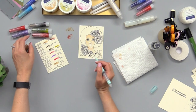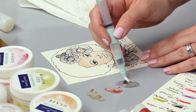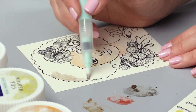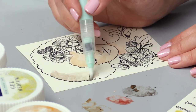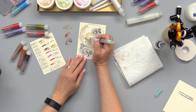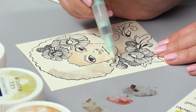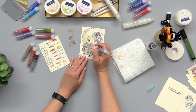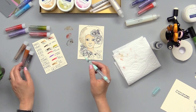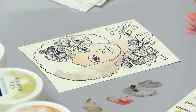Now let's go on to her hair — for that I'm going to use some iced coffee. Her hair is textured so I'm going to do circular motions, and if I get any brush marks it just looks like I meant it to be textured. With hair it's not all stark one color, so you want it to have variations based on the lighting. The more water you add to your Gelatos the more it will dilute it, so if you need a stronger color you can use it directly from the tip or just don't dilute it as much.